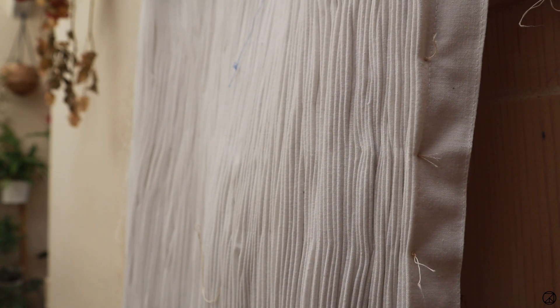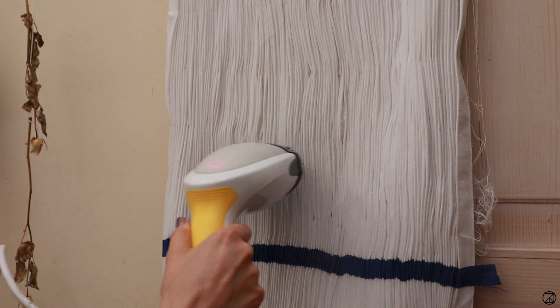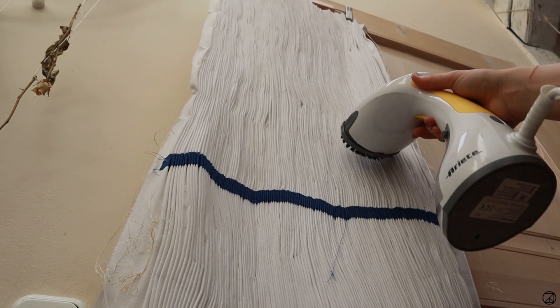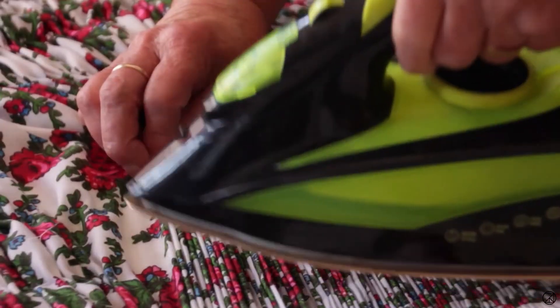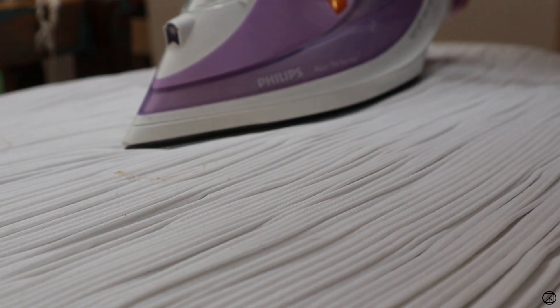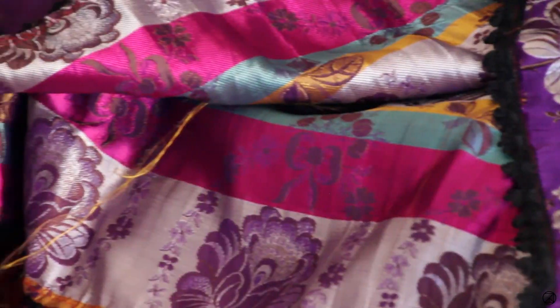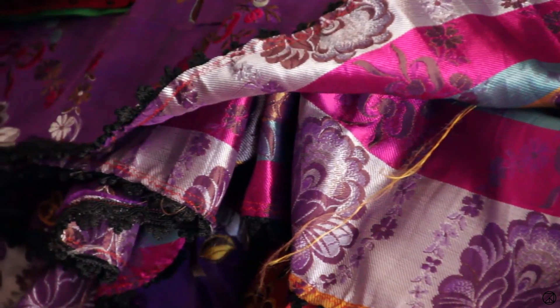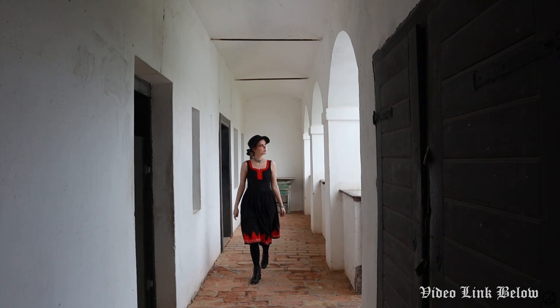Now it was time to set those pleats once and for all, so I tried every technique I ever heard of. I sprayed it slightly with water that had a little cornstarch in it while I was still pleating, then steamed it on both sides. Then it was time to iron it, even though I was afraid of ruining everything. I pressed the folds towards one side and ironed them using a lot of steam and some light water spraying. The lady in the video mentioned that when working with silk brocade, they would leave it on the grass overnight and the morning dew would be enough to set the pleats. But after all this work, I just couldn't trust the dew, so I ironed it from both sides and hung it up to dry for a couple of weeks while I made the petticoat and the crown for this costume.